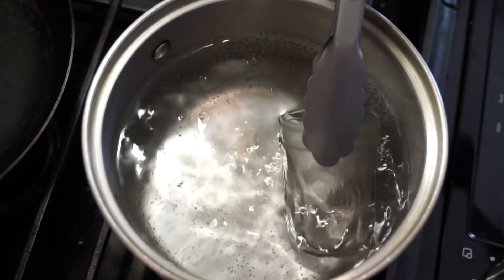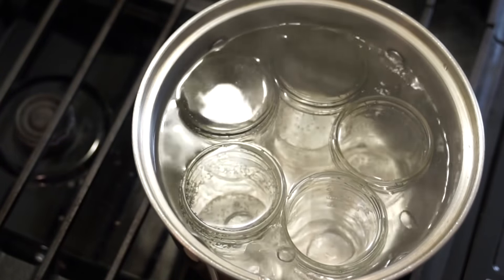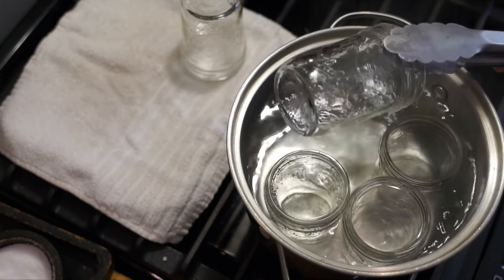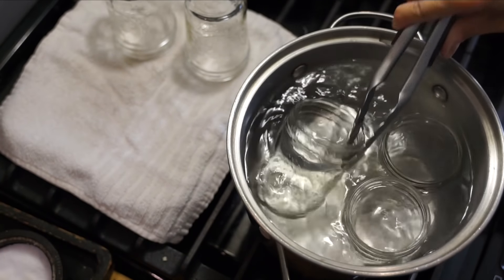You're gonna prepare your jars and sterilize them. Place your jars in some hot water, bring them up to a boil, and boil for at least 10 minutes to sterilize them. Also sterilize your lids — make sure you're using new lids and rings. After the jars have boiled for at least 10 minutes, use some tongs to take them out and allow them to dry on a clean cloth. Leave the rings and new lids in the hot water so the sealant stays sticky. Start getting your large pot of water warmed up now.